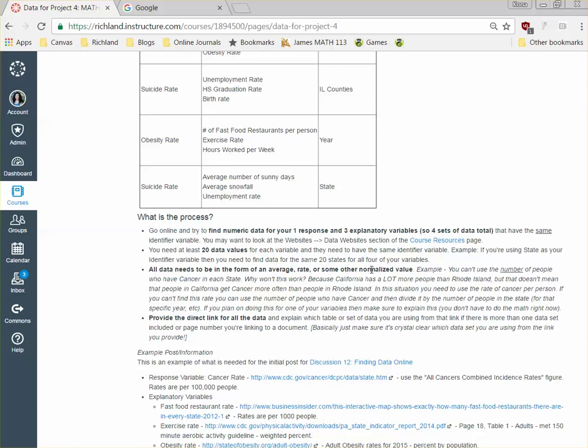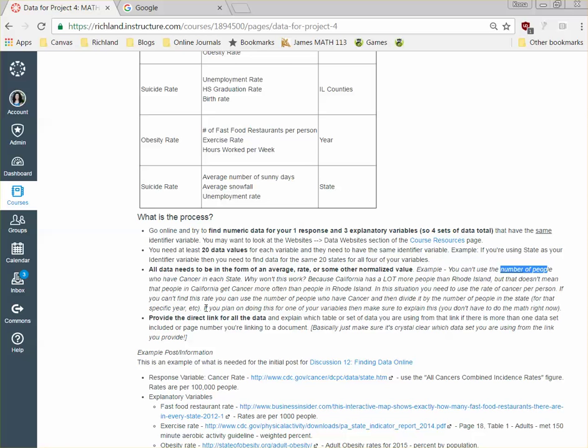And to do that, what you would do is find, for whatever year you have, the number of people who have cancer, you would find the population for that state for that year, and then just divide the cancer number over the total population, and then that would give you a rate that you could use. So you can use a number, but the only way you can use an actual number that's not a rate is if you then normalize it by finding a number you can divide it by to get that percentage.